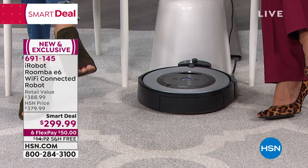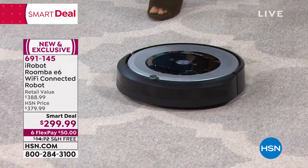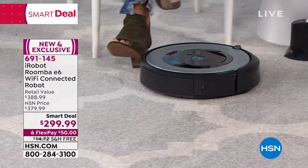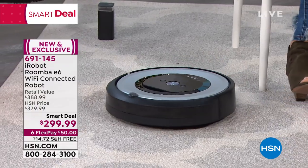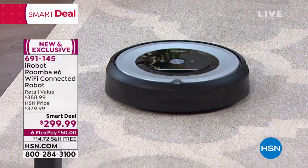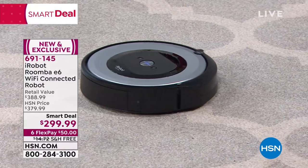You touch a button or tell Alexa — Alexa, ask Robby to clean the house — and it's done. Mine is called Robby. Whatever you want to name it. If you want to just touch the button, it will start cleaning. But if you want to use the fancy Wi-Fi, you can do it through Alexa, your tablet, or your Android phone. The iAdapt technology means it adapts to its environment. It might look like there's a random pattern happening, but it knows exactly where it's going, where it's been, and where it needs to go next — giving you state-of-the-art technology and a cleaner home.